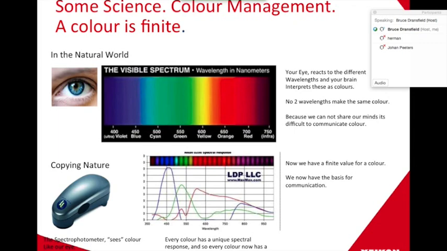And that's called a spectral response, and that's illustrated with the little graph there. For every single colour, there is a different spectral response. So in this way, we can start to lead ourselves down a road of thinking logically that we can start to maybe model colour if we can start to describe it in a finite manner.